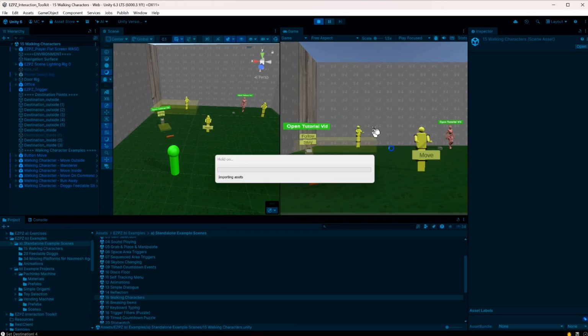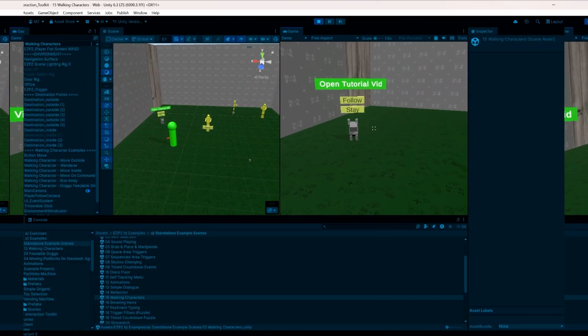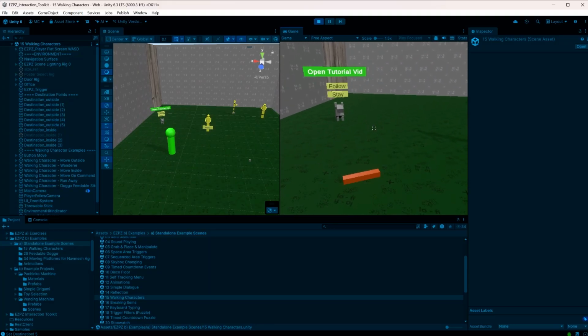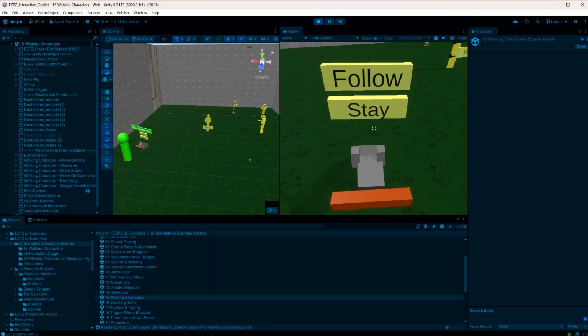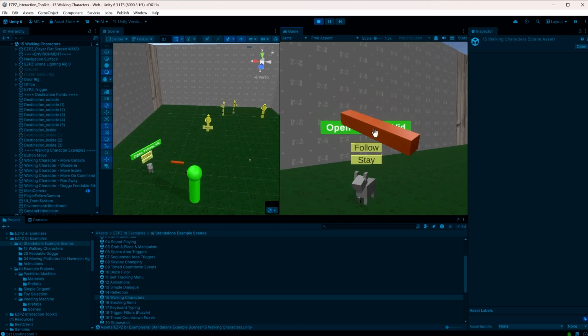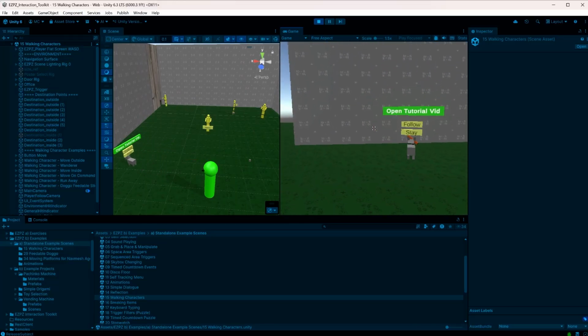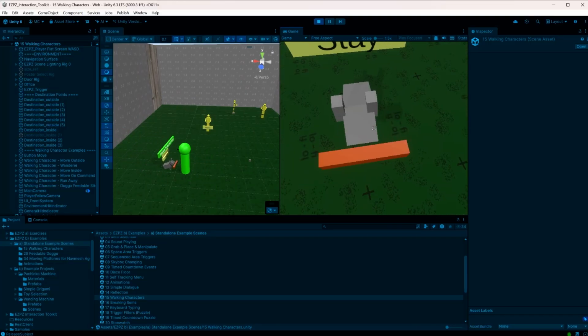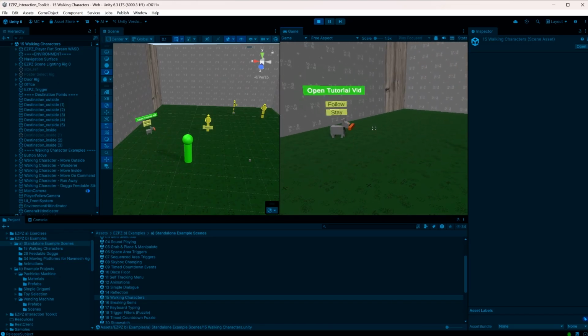You can also use this toolkit to simulate autonomous agents. You can probably guess what this is. This is a dog. We can get him to follow us. We can get him to stay. We can also get him to play fetch. So I'm just going to grab the stick and he's going to keep following us because we have the stick. But then if we throw the stick, he's going to be like, oh, I want that stick. I'm going to bring it back to you. So you can throw it again.